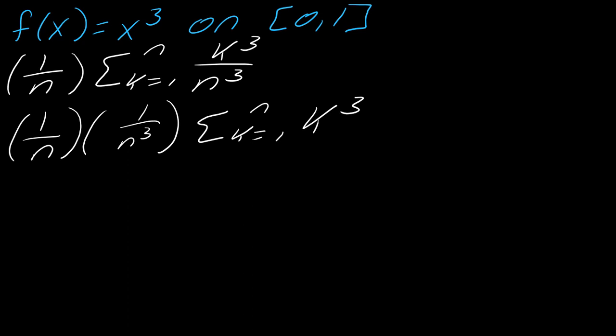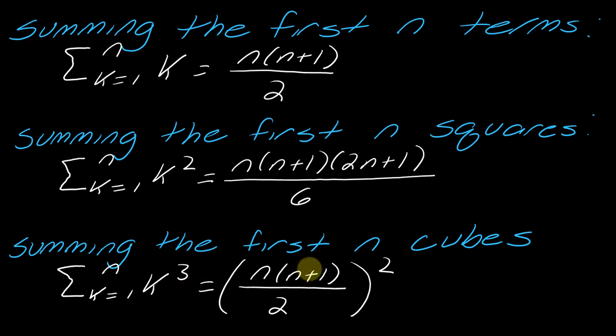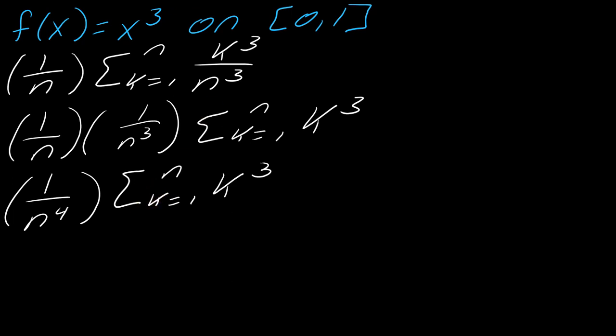So there's how everything simplifies. Let me simplify this just even one step farther by multiplying now these n's together. I didn't want to do too much just in case you want to see all of these fun details. So now I can actually evaluate this sum and that's where I will use this formula here. I will just use that formula to finish this off. So this will be 1 over n to the fourth times n times n plus 1, all of that divided by 2 and then all of that squared.